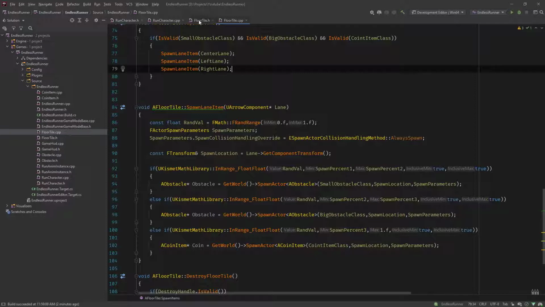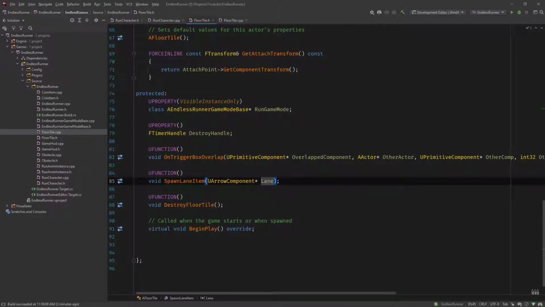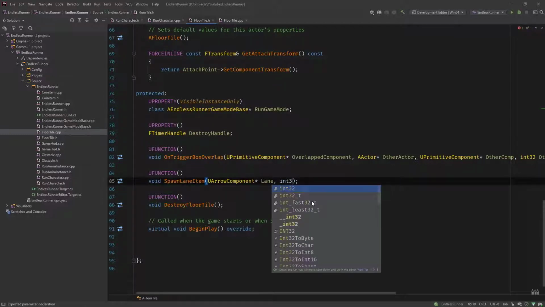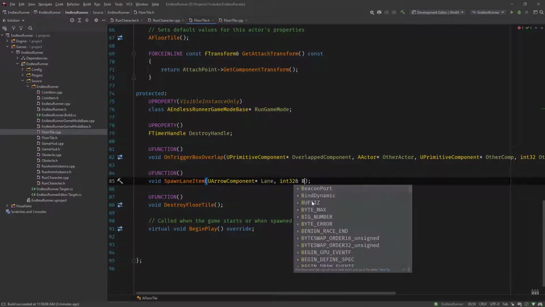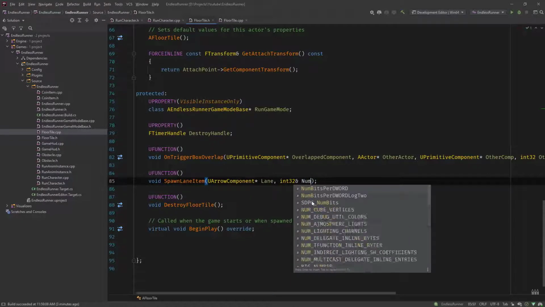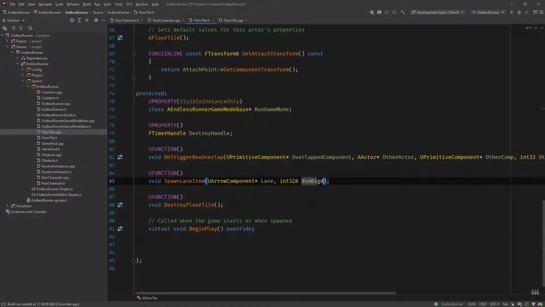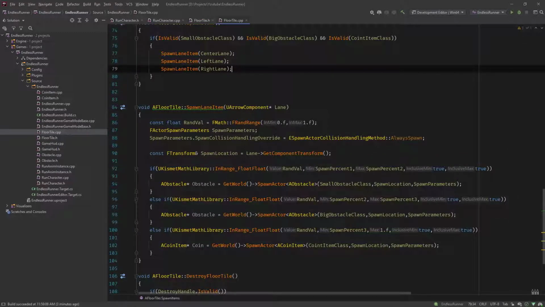For this, what I want to do is add to the signature of this function an int32 reference and call it numbigs. Copy this, change our value over here.